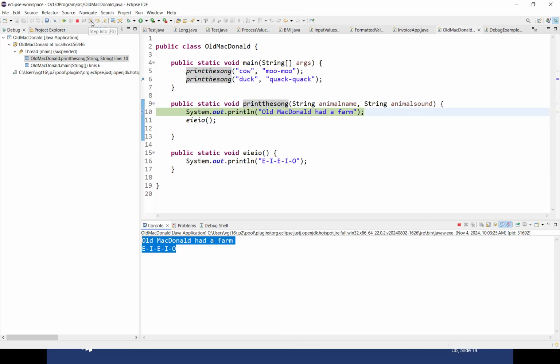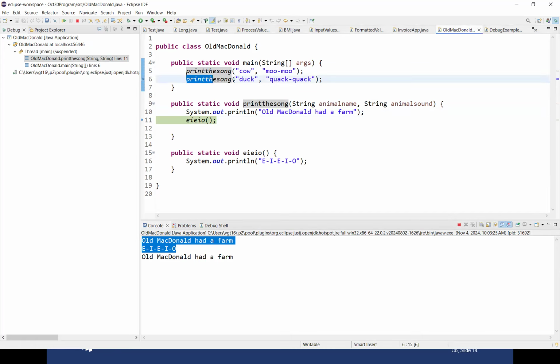Versus if I click on step over now, it will go to the next step. So let me select this specific one, and you will see that now it only prints old McDonald's had a farm because now it has reached this specific line and it is now at line number 11.